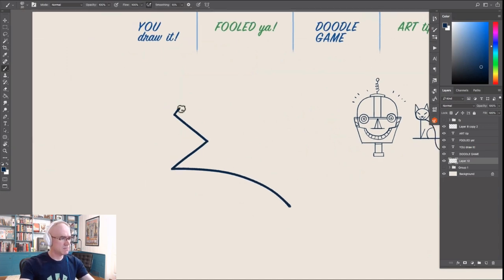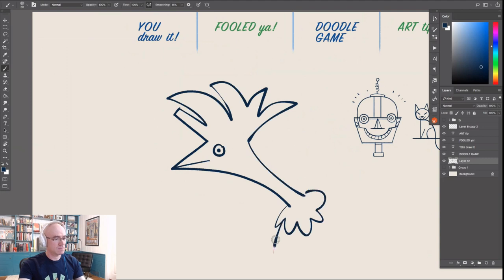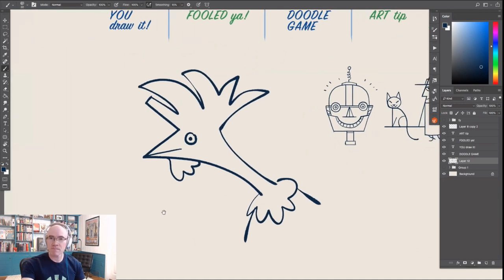Chicken beak. Interesting. So would that be a chicken like this? Like a rooster? Is that what you're seeing? Something like that? Maybe that's what you're seeing, huh? I wonder. Look at that. It could be anything. Let's do another one.